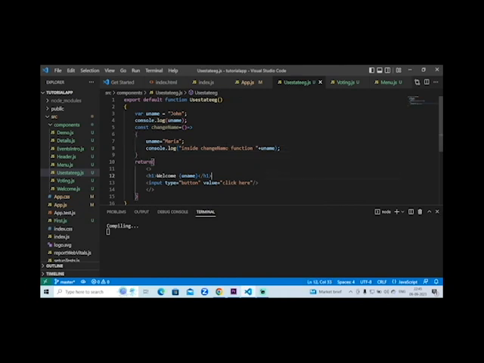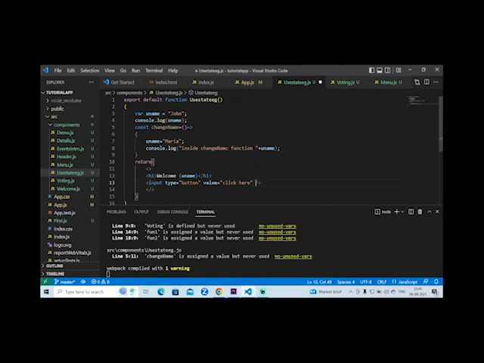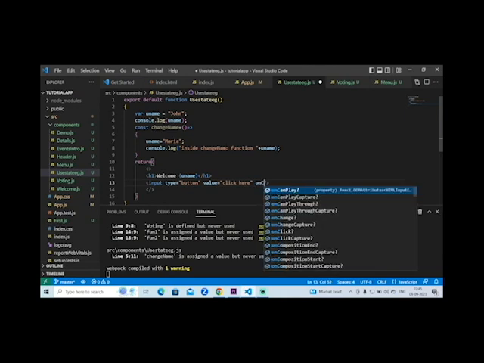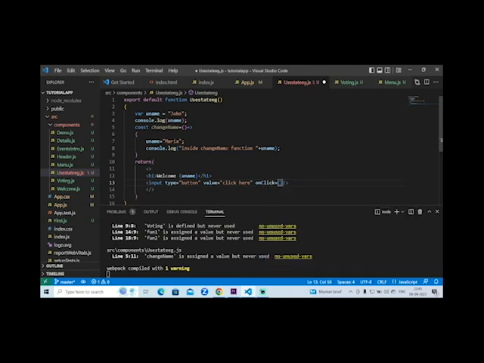Now I want to use this function on the onClick event of the button. So I am going to use the React handler onClick, and over here you give the name of the function only. Don't give these brackets, otherwise it will run at the loading time of the button itself.